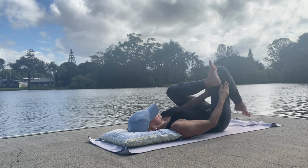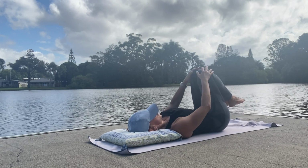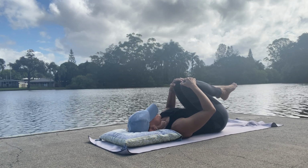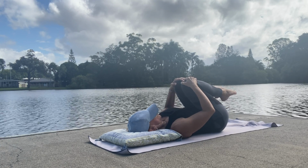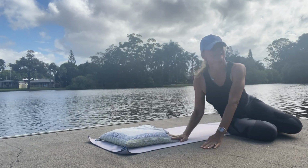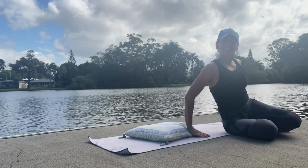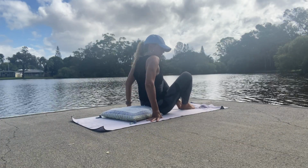And then gently release. We'll bring both knees into the chest and now very gently roll to the side. So take a deep breath in, and then maybe an audible exhale as we roll to the side and gently press up. Okay, next we'll come to a seated position with the legs in a diamond shape.